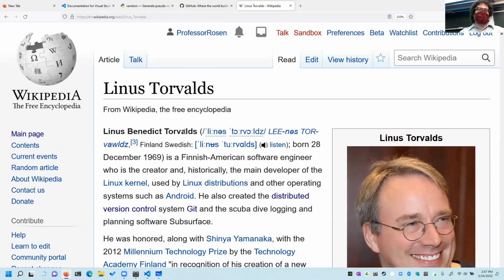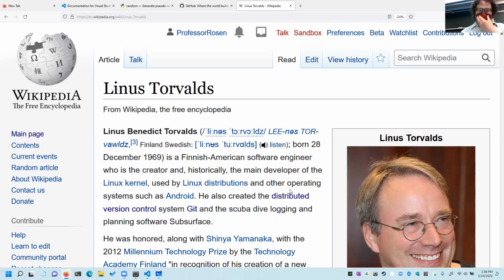But anyway, he named Linux after himself. And then he also created a distributed version control system, meaning a way to keep track of files, which is what we're going to look at. And he called that Git. He also jokes that he named it after himself, which is quite a bit of self-deprecating humor if you're familiar with British slang.